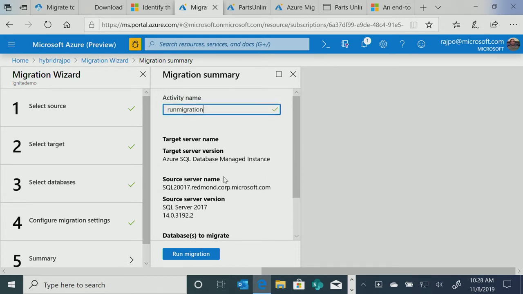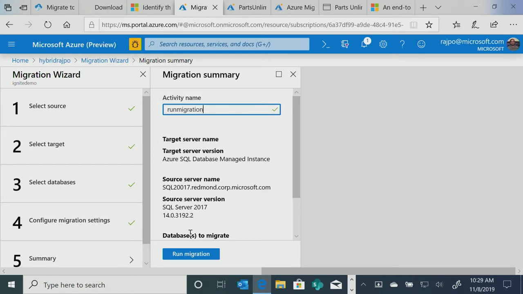What will happen when you hit run migration is that you are establishing a migration between an on-prem database and a managed instance which is sitting in the cloud. At that point, your downtime is not started, because we only established a migration. That means we established a plan to restore your full database backup there and look for any log backups coming into that SMB network share so that you can keep restoring them. When I say to do the cutover, that is the time that we are going to have a migration downtime. At this point, we are not doing the cutover yet.